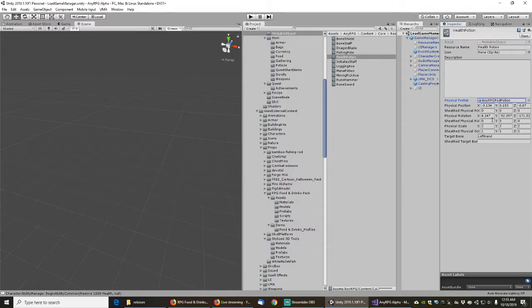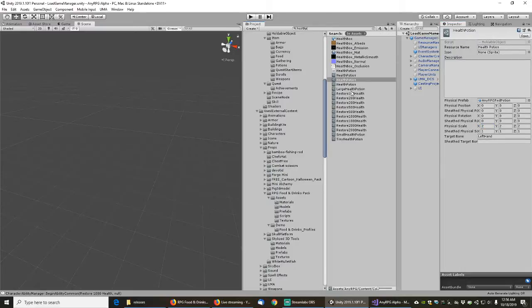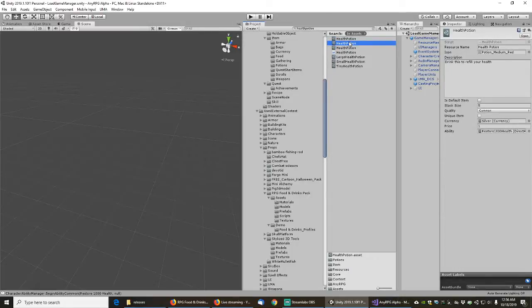Okay. I'm just going to reset these again. I'd laugh if we end up coming back to the same values, but we'll see. Physical scale, you know what, we'll just leave that at 2. Let's just see how big that is in our hand. So now we have the health potions, and let's just see the health potion.